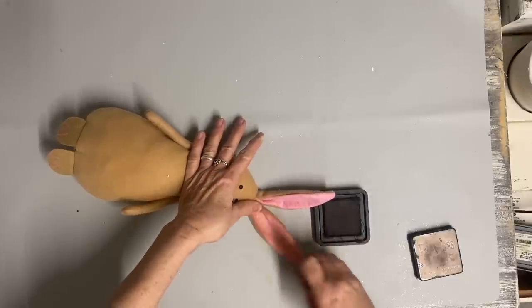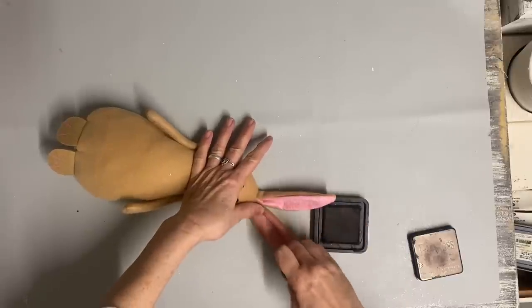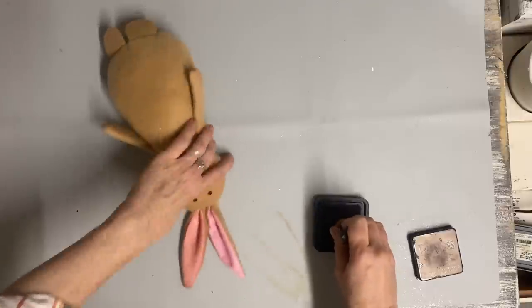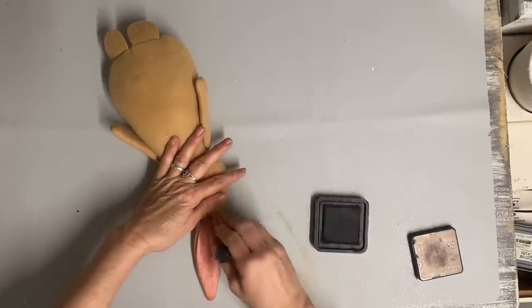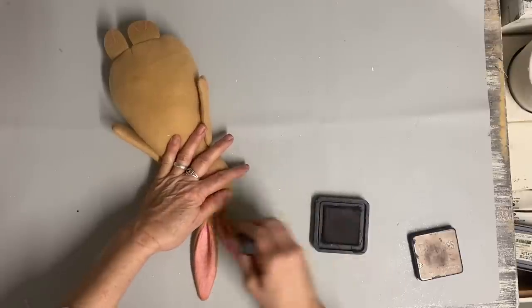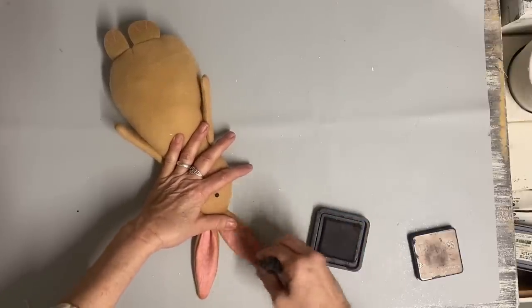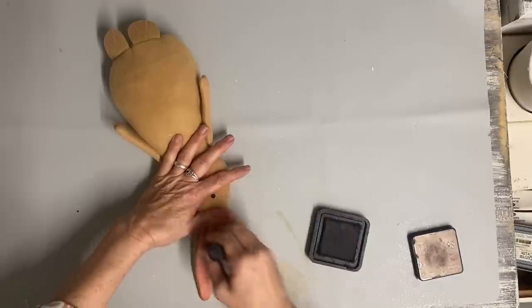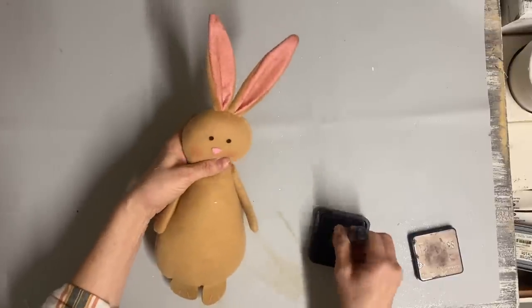I would just recommend that when you coffee stain them, you just wring them out the best that you can, and then maybe hang them outside to dry. Now another thing you could do is what I'm doing here, and use this antiquing ink and just really go over it well with that. That's what I did on this one.